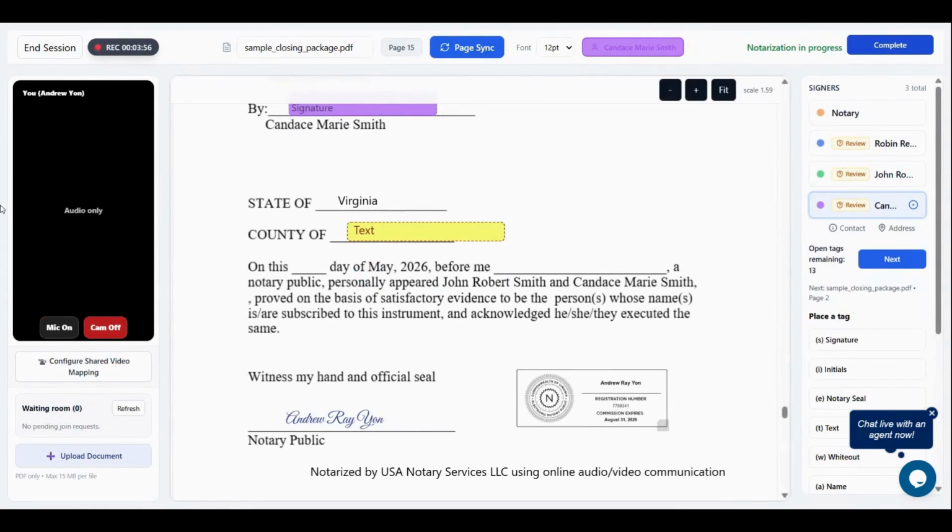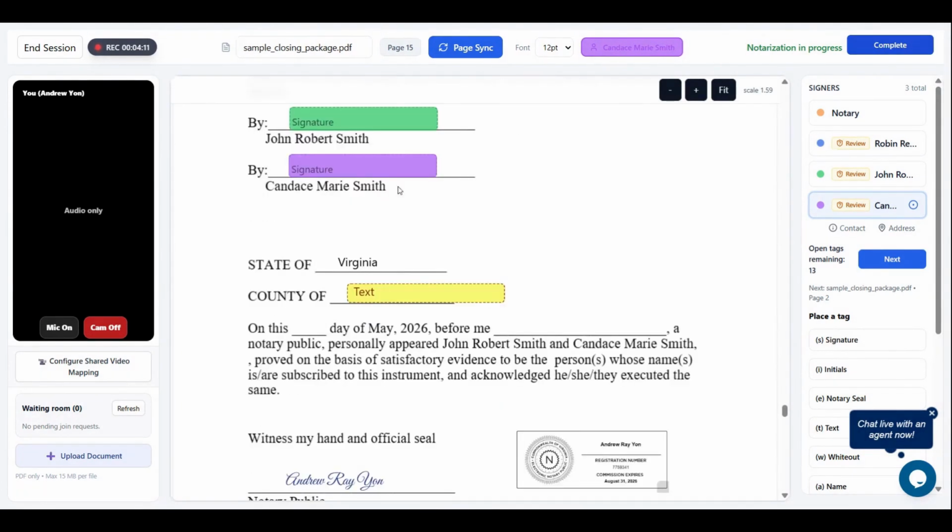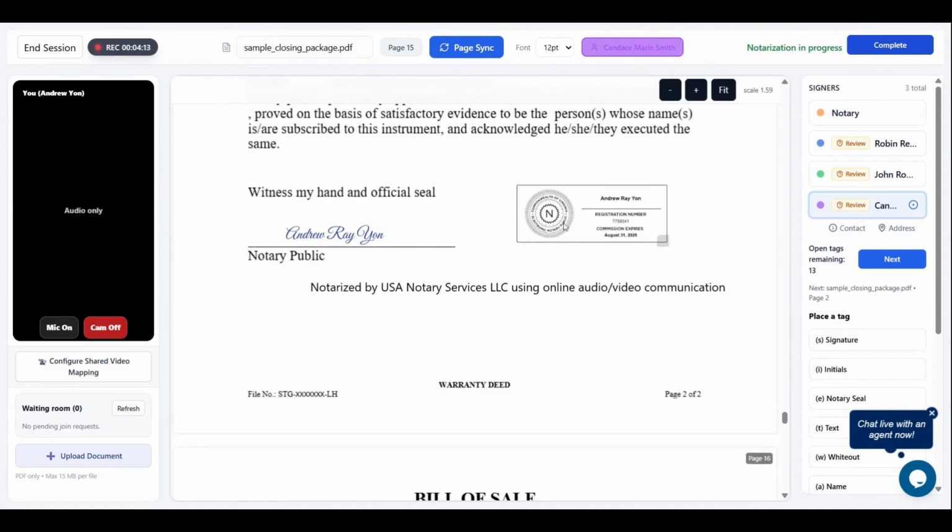Then I'll place the seal on there once the seal and the signature have been placed. You're done with that notary block. You should not be able to go back and make any changes to the document after that point. You want to complete all of the tags in the document before you complete the session. You'll be able to see over here on the right how many tags are remaining, so you can go through and complete those all the way through.